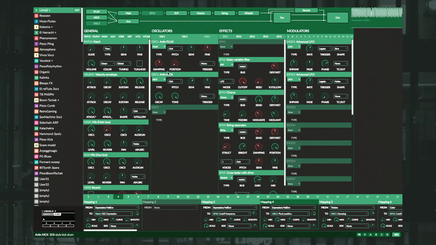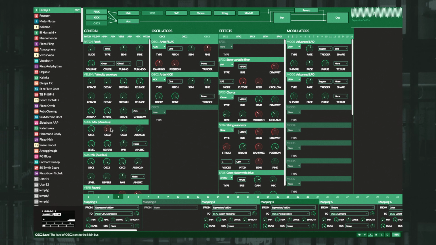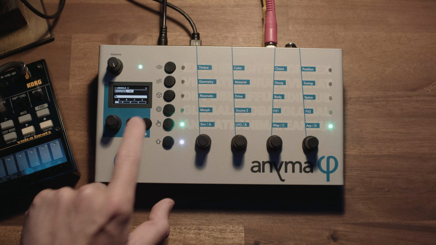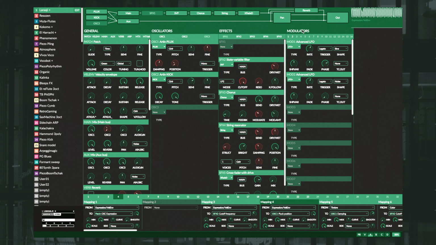This works basically like Overbridge that you might know from some of the Elektron machines. So whenever I change something on the synth, it's gonna change here on the screen too. And whenever I change something here on the screen, it's gonna change on the synth too. It's not a VST, but it also works completely independently of any DAW and can just run in parallel to make it easier to use the synth.